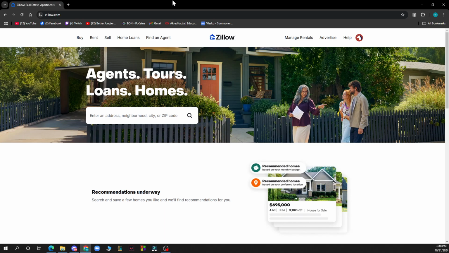But now guys, let's see how you can actually go and change the rent amount on Zillow. First of all, visit the Zillow website and log into your account. Then navigate to your Zillow Rental Manager account. Click on the property listing for which you want to change the rent amount. After you click there, then you just need to go and click on the payment tab.